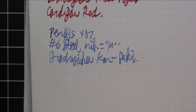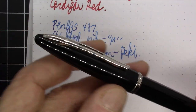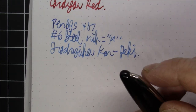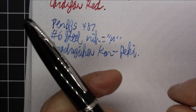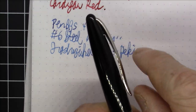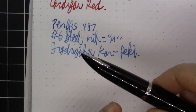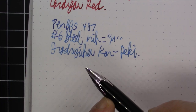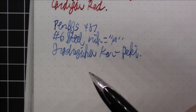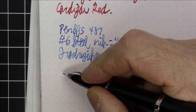Alrighty. Next up is a really, really favorite pen of mine. This is a Waterman Carène. Great pen. I particularly like the styling on this one. It's got this clipped off looking end with this nice little piece of trim. It's got this really cool, very springy, really functional clip. Really like this pen. It's got a pull-off cap. Got a really cool inset nib in 18 karat. Really nice. But this one is a factory stub. This is a stub nib made by Waterman. So this is really pretty cool.